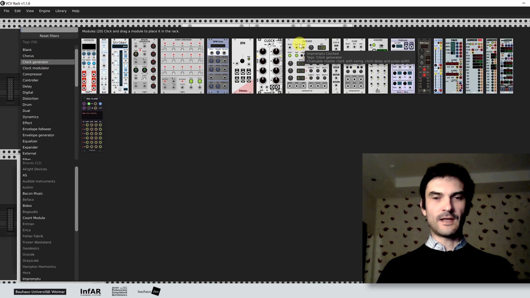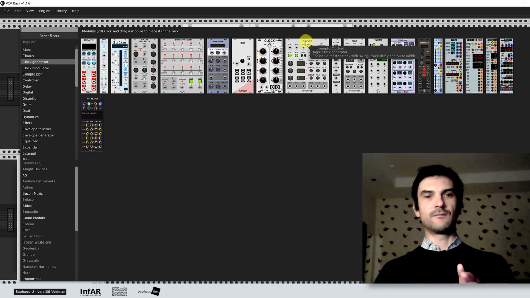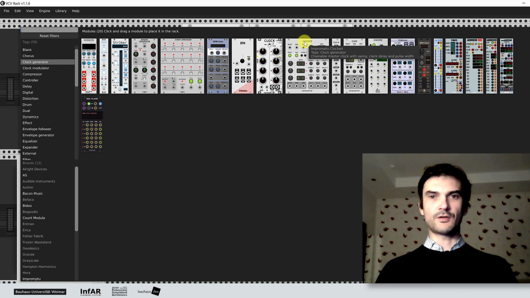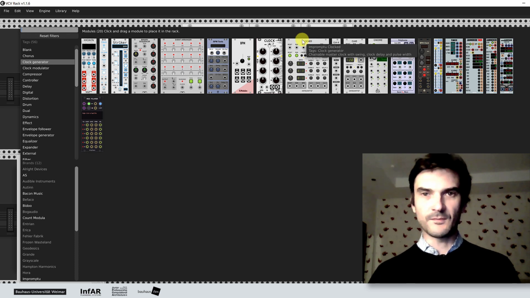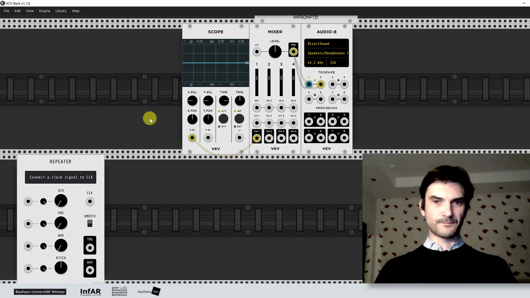By the way, you will only have these modules if you have installed the modules in the library, as I mentioned at the beginning. Please be sure that you have installed all the developers that I listed. So that's, for example, from the developer Impromptu, this clock module.